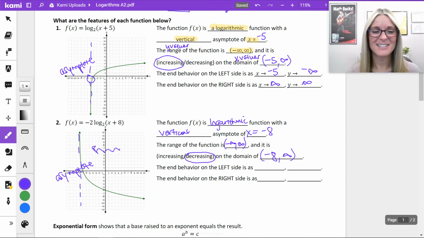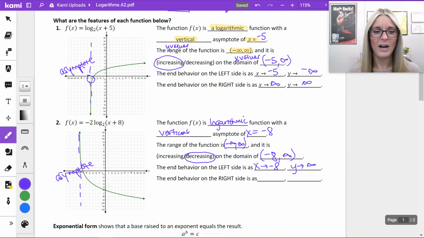All right, let's talk end behavior. On the left side, so my left arrow is up here at the top, where's x going? As x approaches that asymptote, right? My x on that left side is not going to go to -9, -10. It's stopping at -8. So as x approaches closer and closer to -8, it keeps creeping closer to that -8 as it shoots up. The y value is shooting up towards positive infinity.